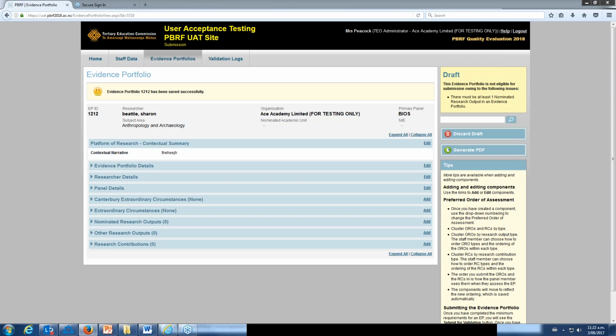Okay, and there it is. One thing that the TEC agreed to do was to make sure that the platform of research contextual summary always remains open and visible, for both the TEO and for the panels. So this is what it would look like if you were a panelist opening this portfolio.